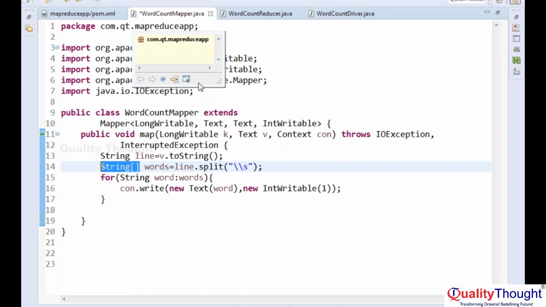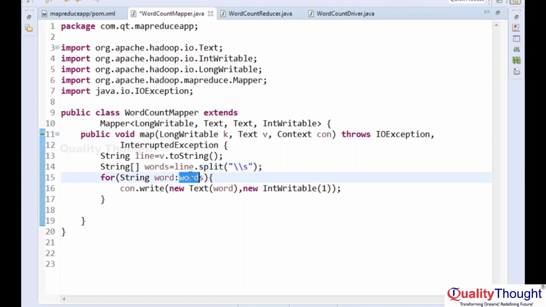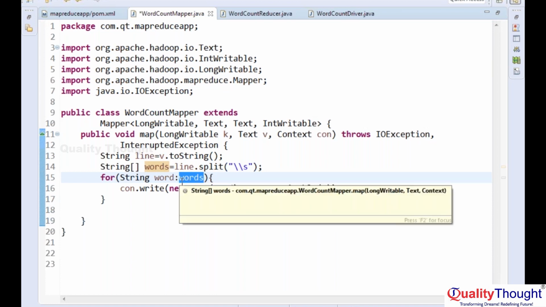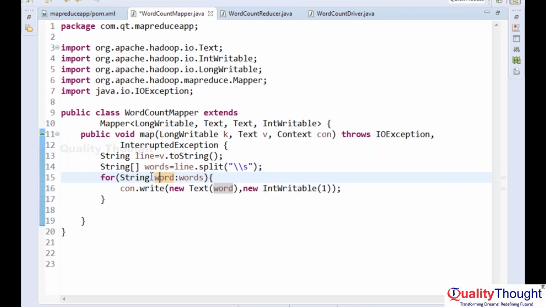From the array, this is a for each loop. The array contains all the first line words, right? Each word we are taking with the for each loop.